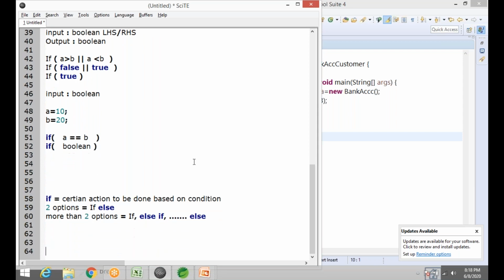When you're writing code, if you want certain code to be executed based on a condition, you just go with if. If your program requires an either-or scenario, if the condition satisfies, do that, or else do the other thing. Think about else like a default condition. Default condition is if nothing satisfies, you go there.